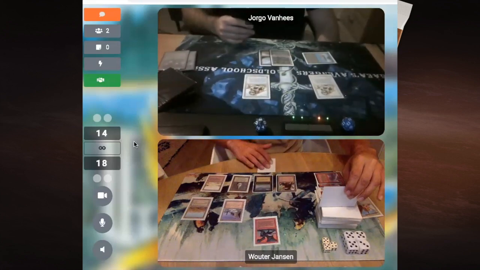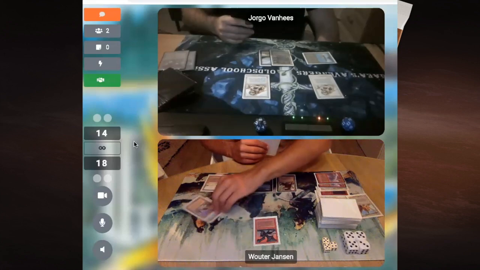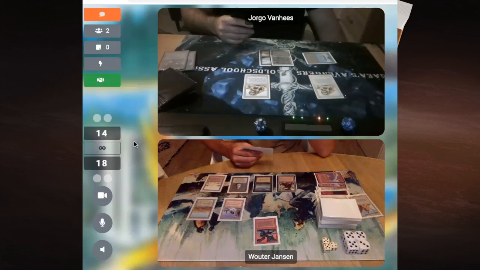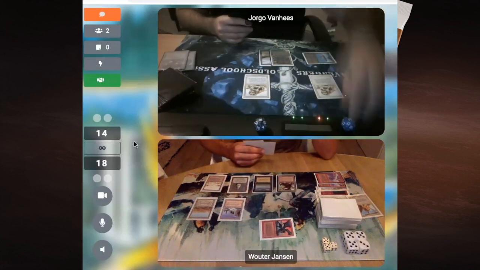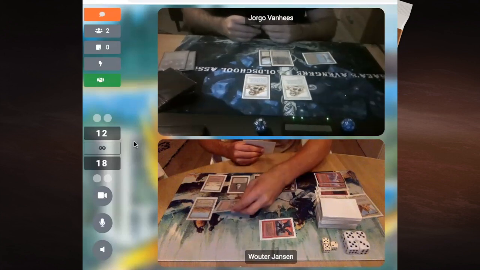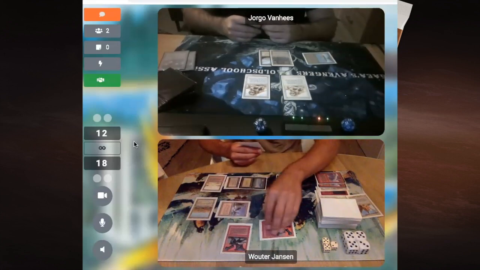Because that means Jorgo's going to lose the race. And here we see the Mishra's Factory really doing work, by the way, because Jorgo doesn't want to attack or else the Savannah Lions are going to run into the Mishra's Factory. So we see another attack by Wouter. Jorgo dropping to 12, which is quite low here.